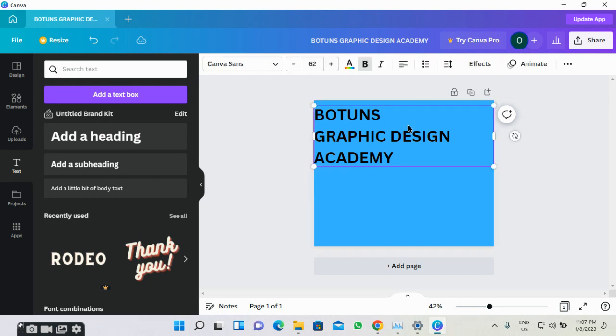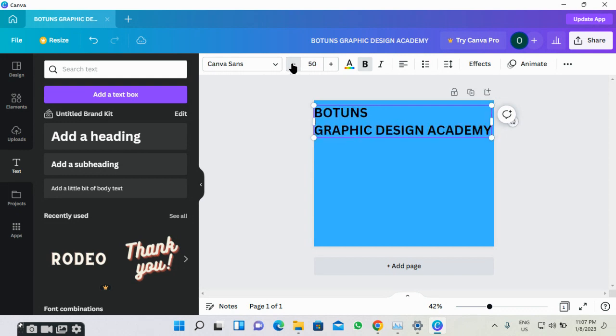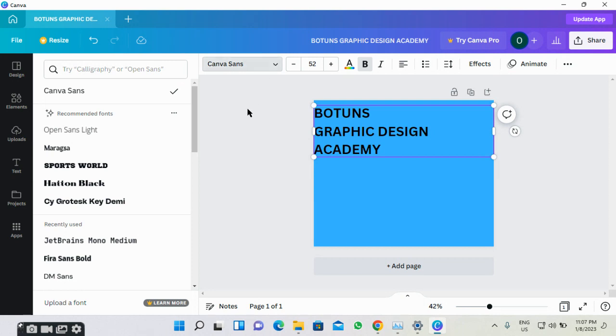Now also we can reduce the font size. Here we can decide to reduce the font size and also increase it again. Yeah. Here we can change the font that we are using.